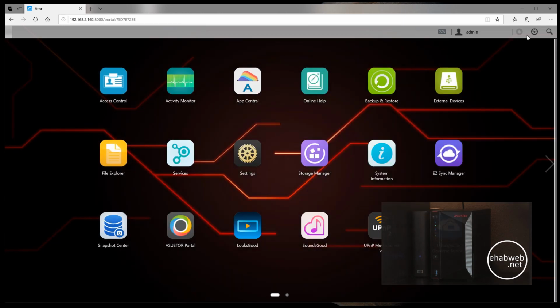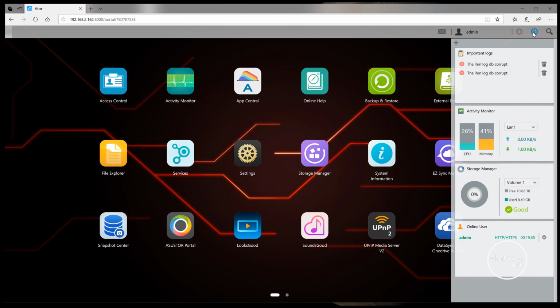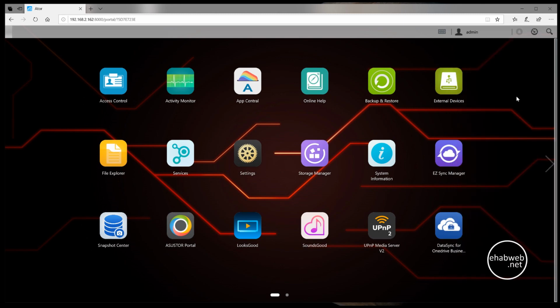But even more importantly, there are a couple of items here. One is this quick snapshot view of what's going on with the NAS device. So any logs that have come out, so these are the two logs that I just mentioned, so I'll have to check what these mean. The activity monitor, what's going on with the CPU and memory, for example, as well as the network and storage, and then which users have been going on or are using the NAS currently. So it's relatively useful in that respect, as well as any announcement by the system.